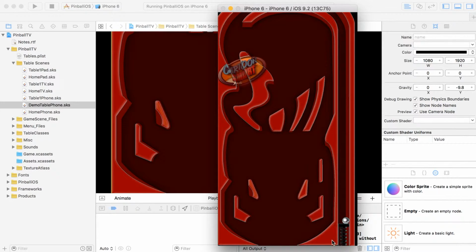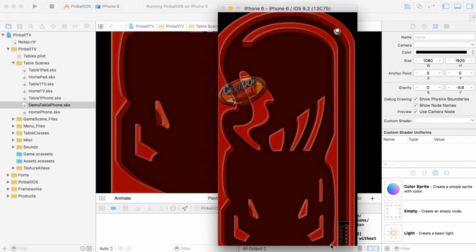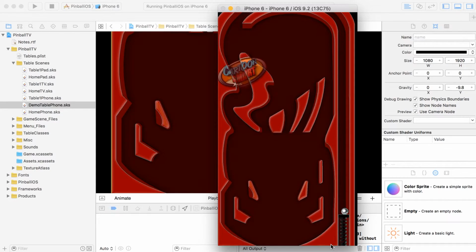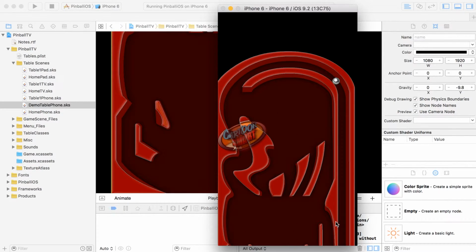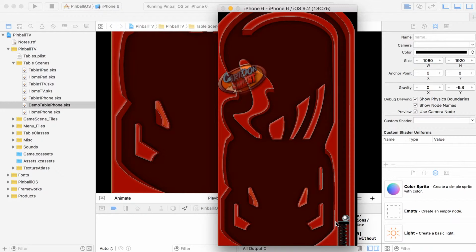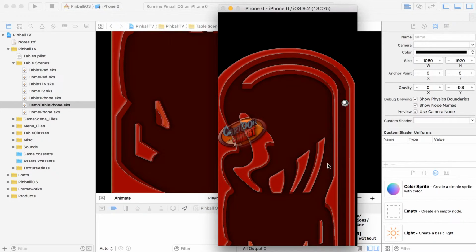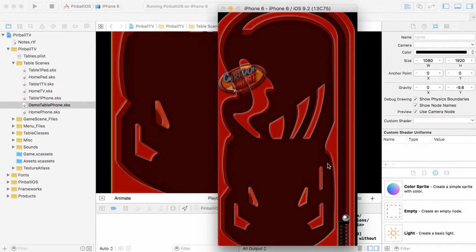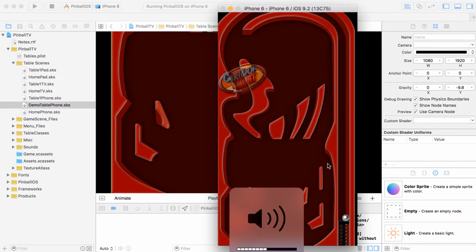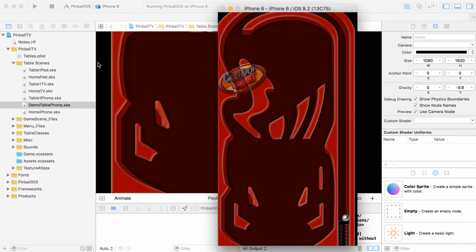So anyway, I'm pulling down right now on the pseudo iPhone. I'll let go of it, and voila, it shoots off. And you saw the plunger probably go a little bit further than it should have. Again, that's a simulation issue. Okay, it's just not reliable. It's not what you're going to get on your actual device, but it is certainly working. And with enough pull down on it, you can get it out of the plunger lane and into the actual world of the pinball table.